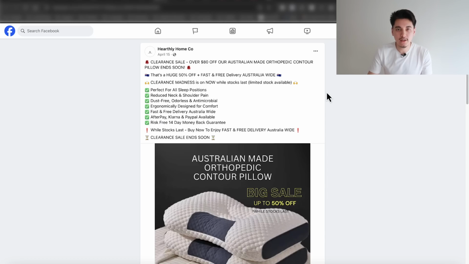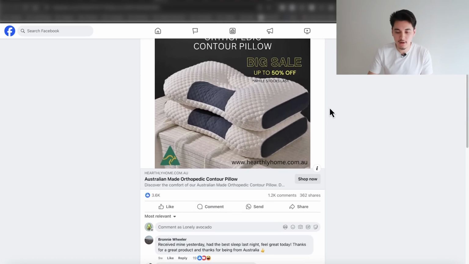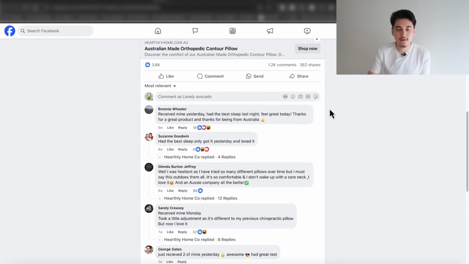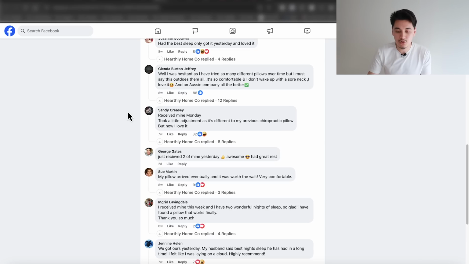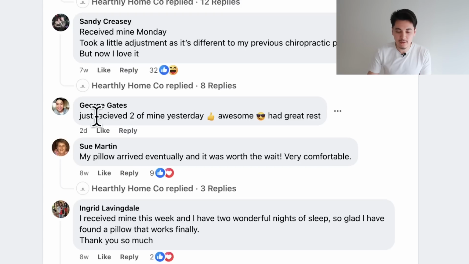And every time I go on an ad post, whether I find it on Manea or even naturally on my Facebook feed, the first thing that I always pay attention to is the comments under that ad post and whether it is actually positive and people are showing interest in the product. But the most important thing is that I want to see comments being made in real time and not something like 2 or 3 years ago. So we can see that there was a comment 2 days ago of someone saying that they just received the product and that they really liked it.